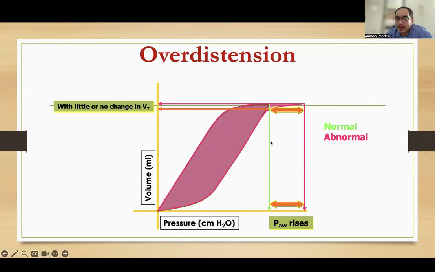If the compliance of the last 20% is less, that is, C20 by C is 0.8 or less, that tells me that I'm giving unnecessary excessive pressures to the lung of the baby and I need to come down on the PIP. So you will always see a ventilator giving you that number, C20 by C. Or if you look at the PV loop and it shows a duck beak sign, or beaking, you should decrease your pressures, because as you can see clearly, you are increasing PIP without gaining any volume. That means I am giving more pressures than are required for the lung to open.